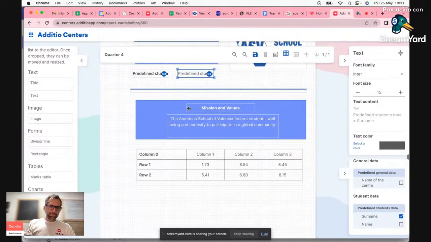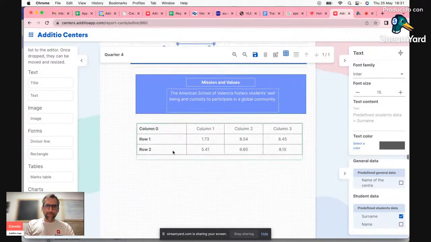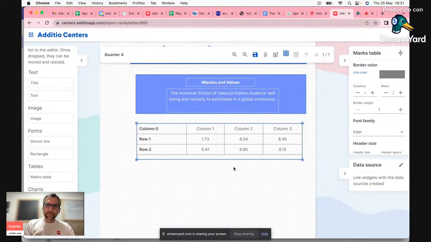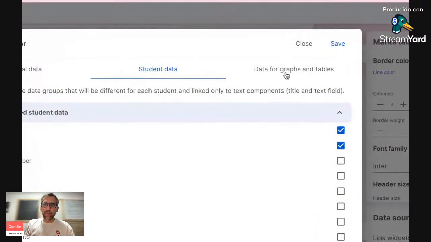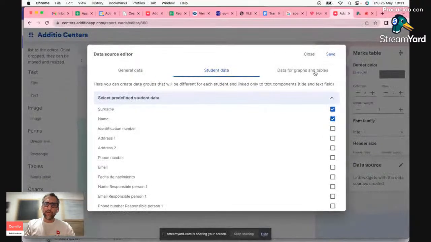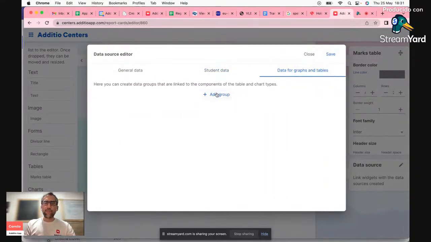Okay. So now down here on the bottom, our marks table, I'm going to select that third tab that we had seen a second ago that we hadn't activated yet. So we have the data for graphs and tables. I'll click that, and I'm going to create a group, right?